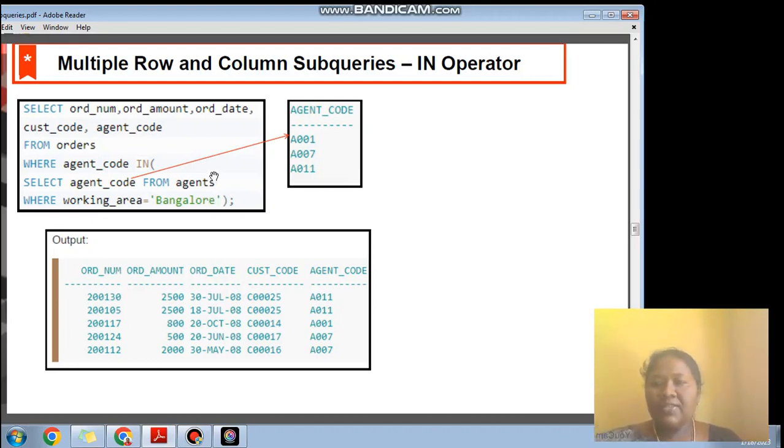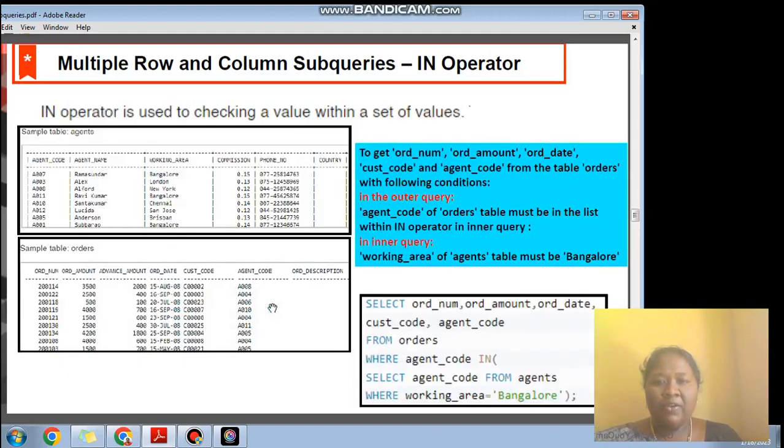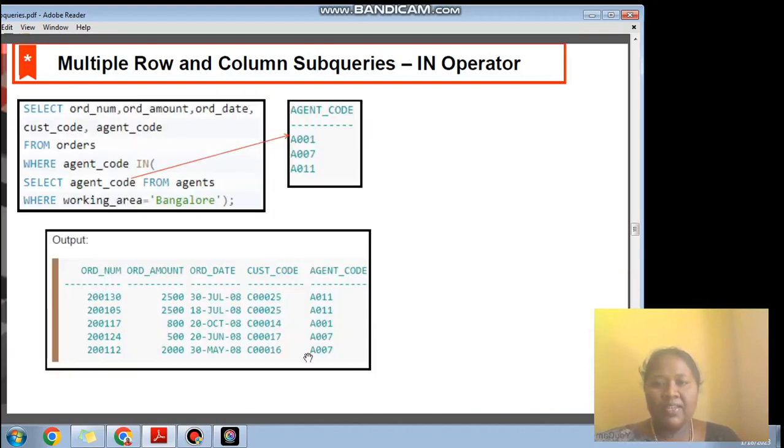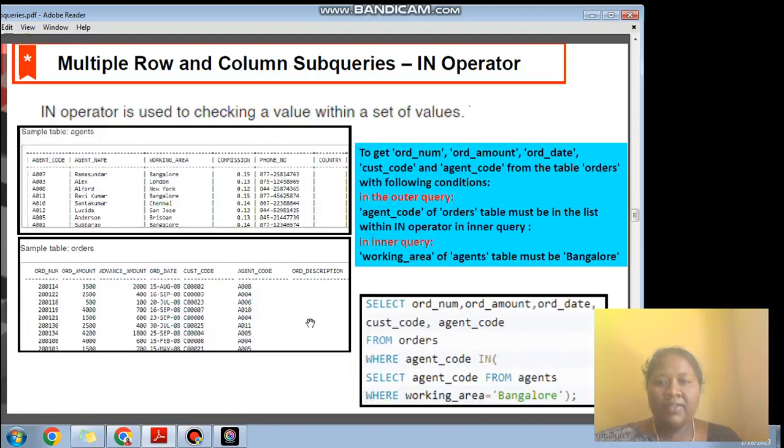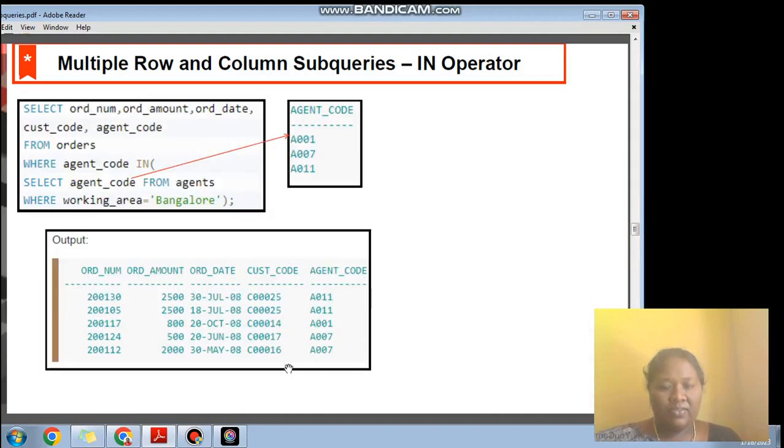If the query returns more than one result, that is called a set of values, and then you should go for IN. IN takes these values, and then the corresponding entire columns and values are fetched and displayed. At last you can see 1, 7, 11, how many times each was repeatedly available in that table, and it is fetched and displayed.